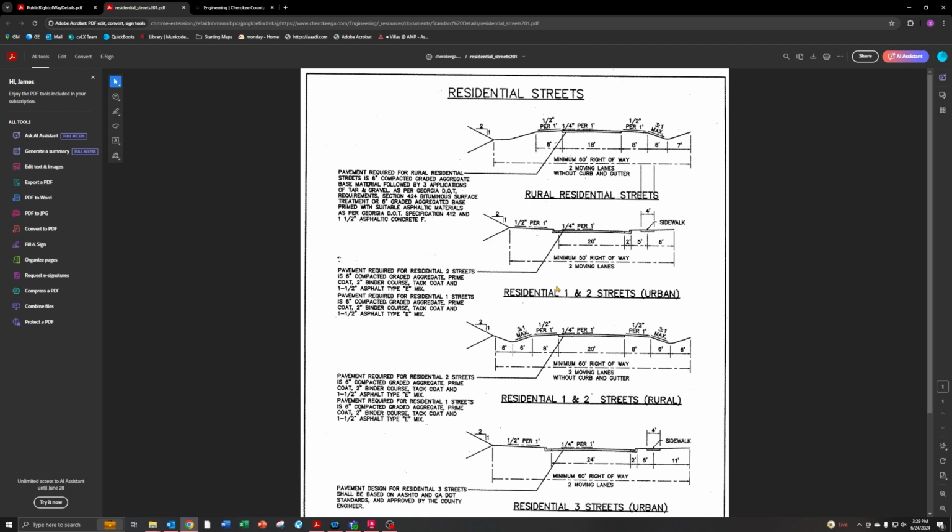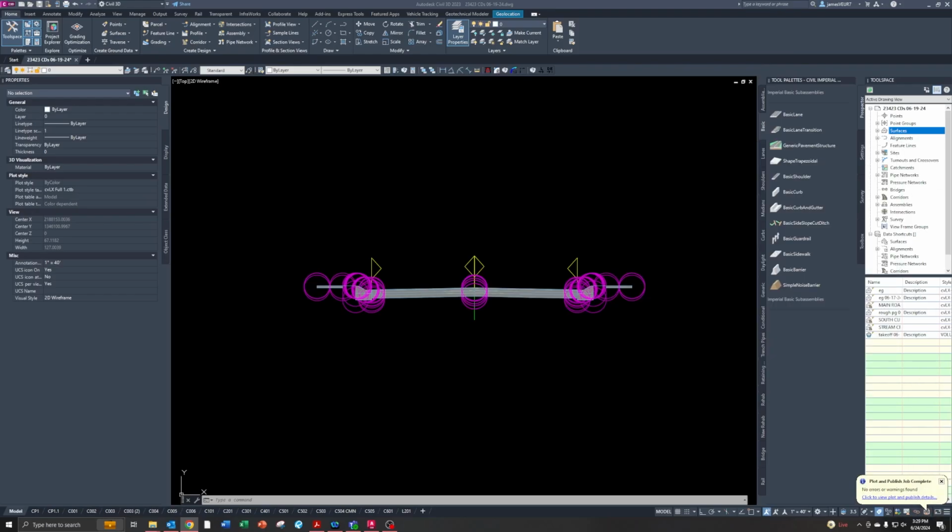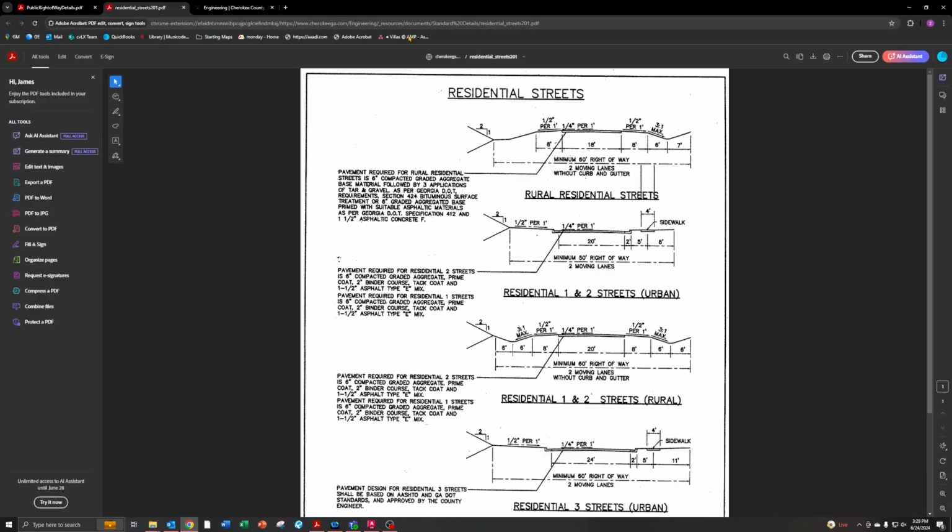Let's see, what is important on here that we don't have shown already? Let's add the sidewalk right here and show how that's done. Or not sidewalk, add the ditch.